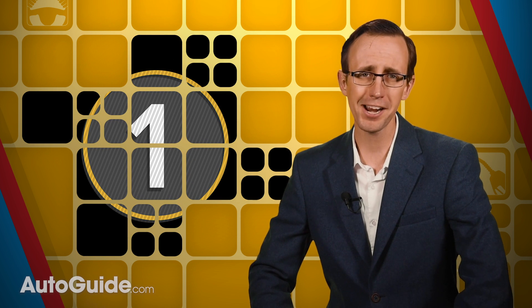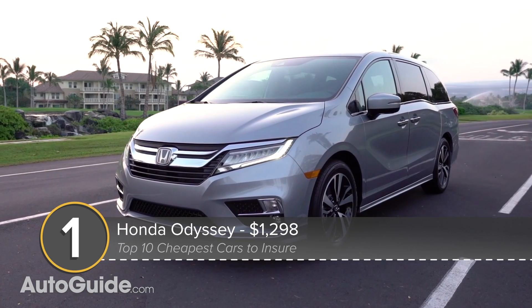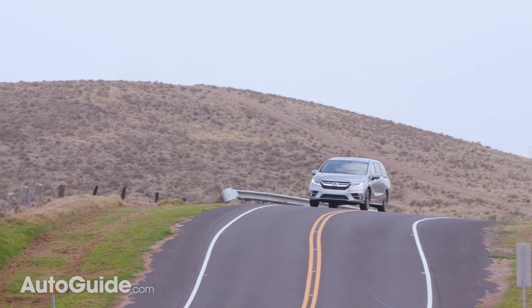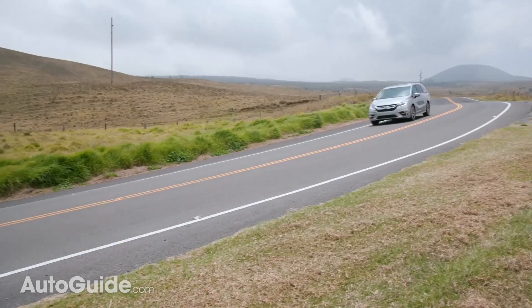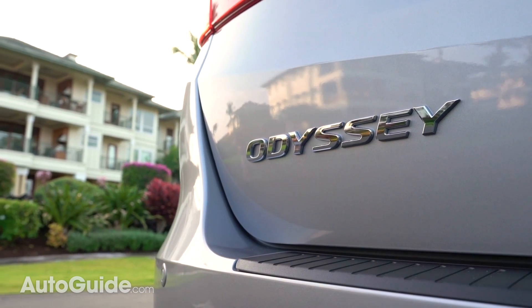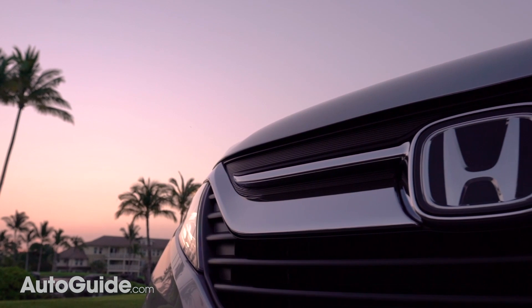And now, for the vehicle that, on average, according to Insure.com, has the lowest insurance rates — drum roll please. It's the Honda Odyssey minivan. This family hauler will cost you just $1,298 to cover, which is $514 less than the national average of $1,812. Interestingly, the Odyssey has always been an insurance bargain — for eight of the ten years they've been compiling this list, it has made it in the top five. Back in 2010 when they started ranking new models, this van cost just $1,095 to insure, meaning over the last nine years the cost has only increased by $203.